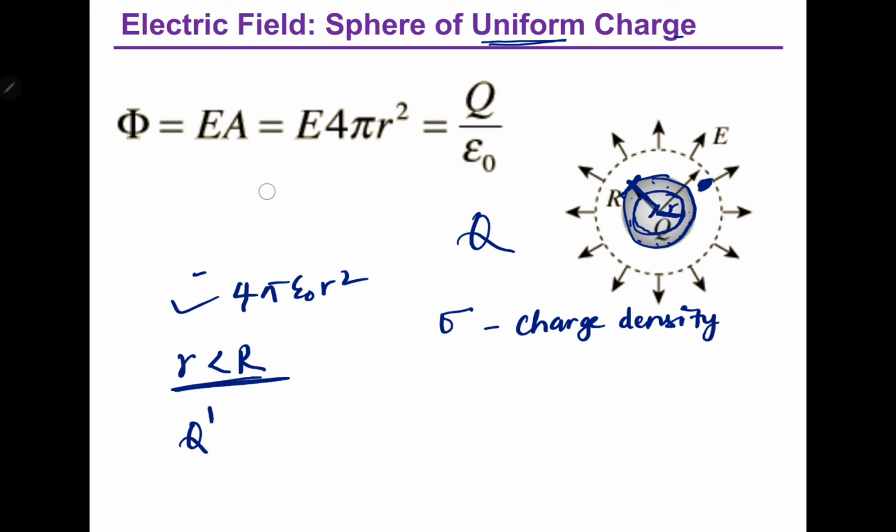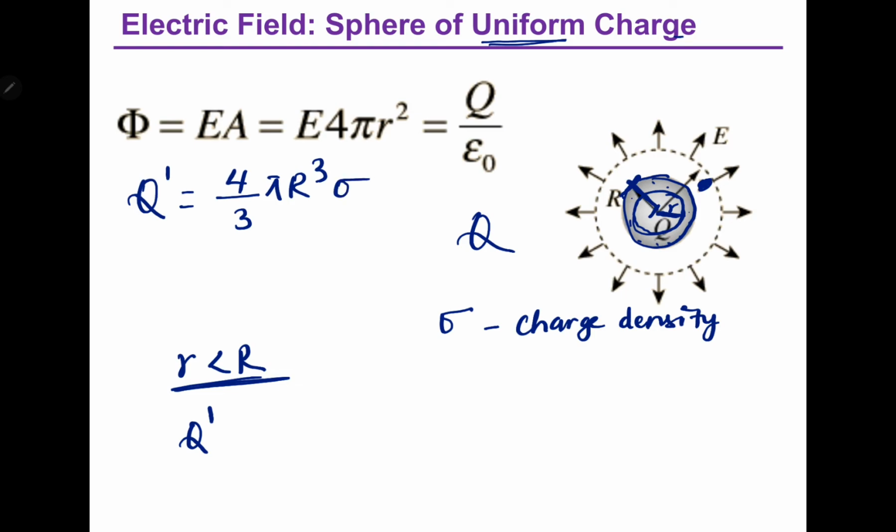If that's the case, then to find Q, if you know the q dash, the volume of the sphere will be 4 by 3 pi r cube. If you multiply this volume by density, the small r cube times density, you will get the charge q dash. Similarly, to get the total charge, this Q also will be equal to 4 by 3 pi capital R cube into density, because this is the volume of the whole sphere multiplied by density.